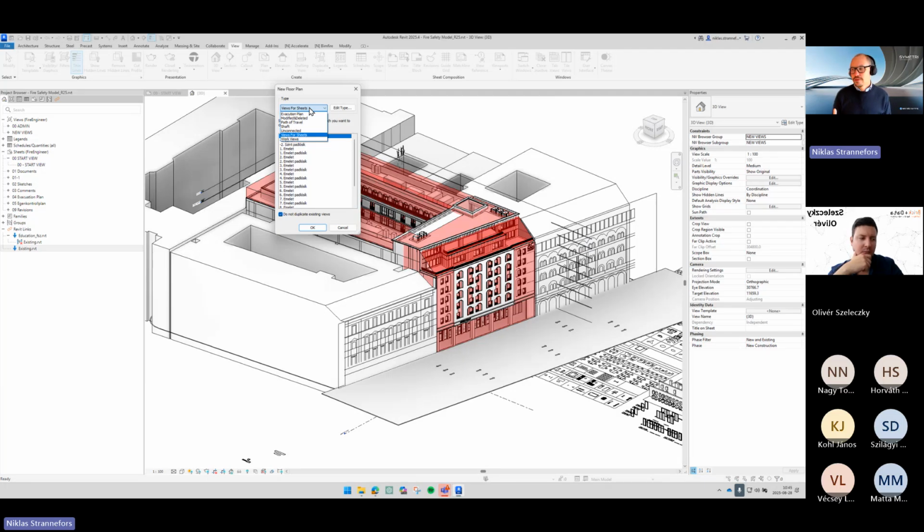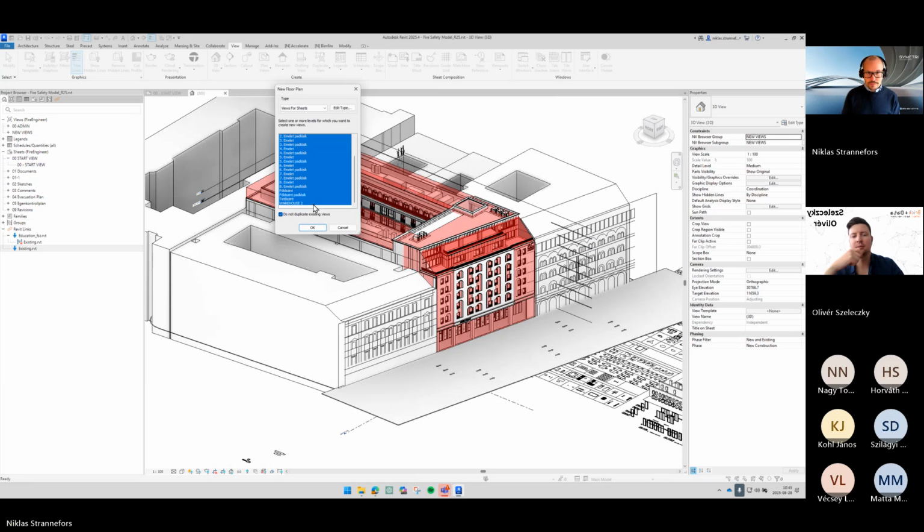I just created different view types, attached a view template, a look that I want, to the different views to make it easy for you guys. A bit more straightforward. So how we do it, we can select the first and last of all these levels, and then we press OK.